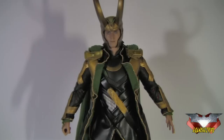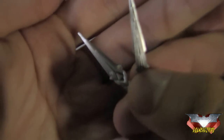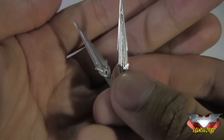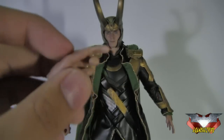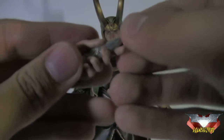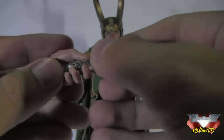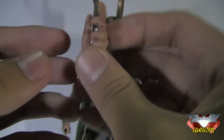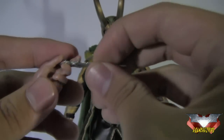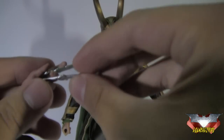He comes with two daggers. Again, nice detailing on these things — the lines, the metallic finish. This is made of plastic, also quite sharp, but the level of detail is just nice. So if you get one of those holding hands and put a dagger in, it just needs a little finessing. It doesn't hold it as well as I'd like, but if you wedge it a little more and press the bottom part, it isn't as loose anymore. It can also hold it like this — he can even dual-wield both daggers as if he's about to throw them.